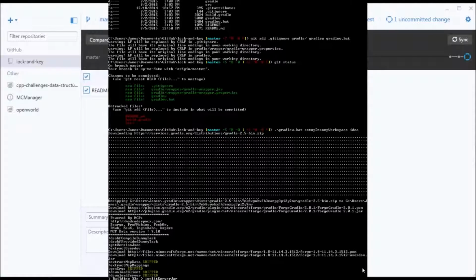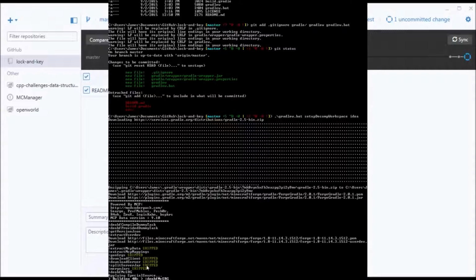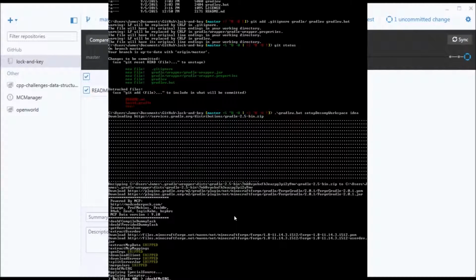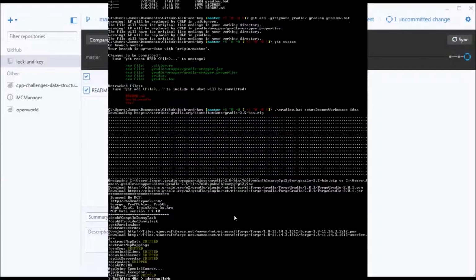So you'll see that it's saying that it's skipping some of these steps. That's because I've already run this a few times on my system, so it has some of the things cached already, so it doesn't need to redo things that it's already done, which is really nice. If you've ever done things with Ant, unless you go out of your way, Ant isn't always the best at not redoing things that it's already done. So this is kind of nice.